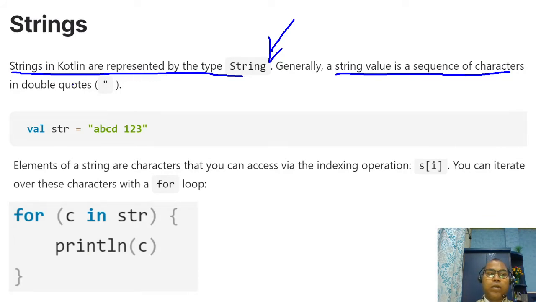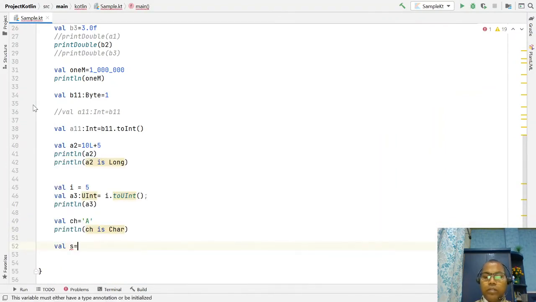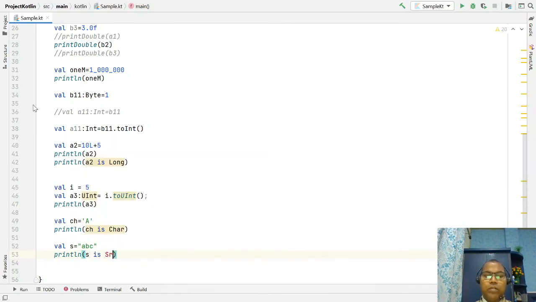You just put them in double quotes, a list of characters inside double quotes. Now this is your string. So val s equal to double quote abc. This is your string.